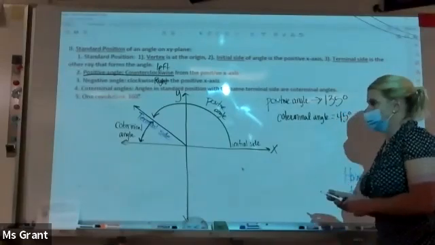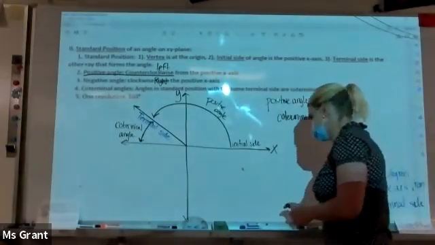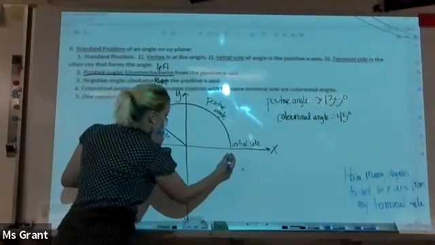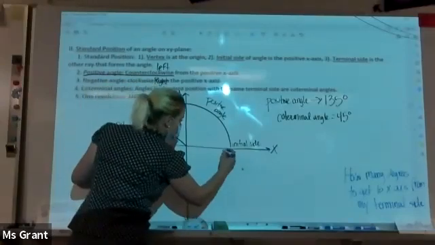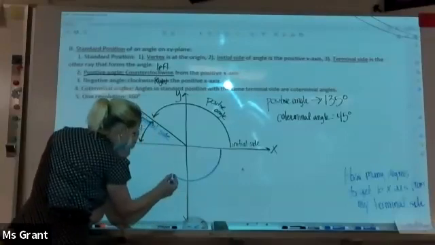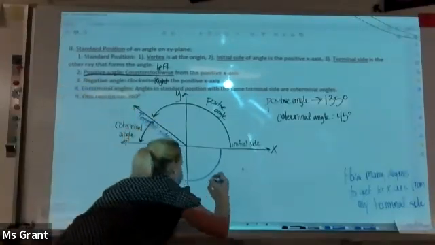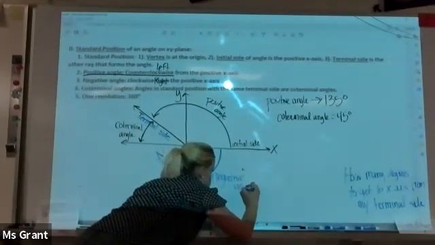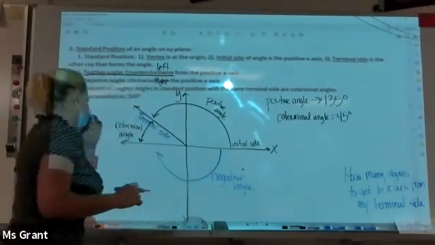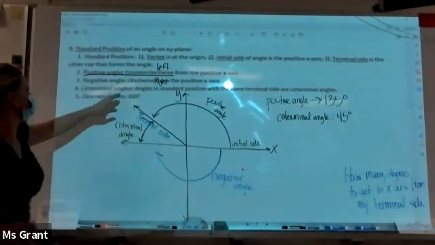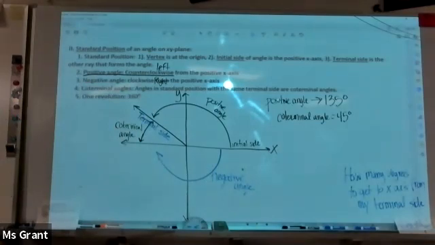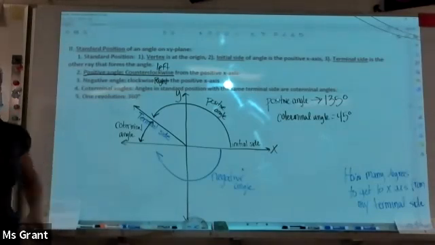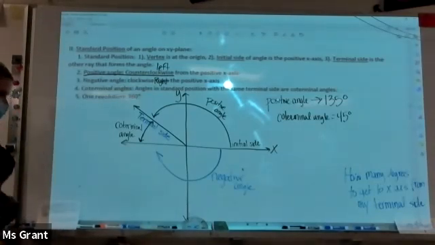Okay, so if I go the opposite way, clockwise, this is my negative angle. Negative angles go clockwise to the right. So this diagram is really good for you to see, and I want to move on after this.